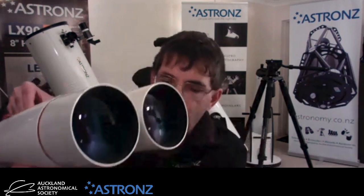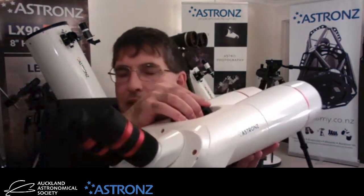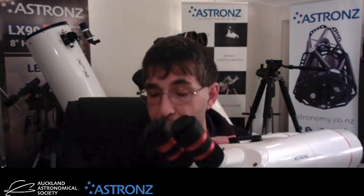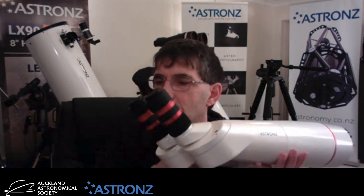A few of the nice things about them: they actually have 45-degree diagonals on the end, and you'll notice they have full eyepieces in. So with these ones, you can take the eyepieces out and change to different eyepieces, so you can change the magnification if you want to. Because of this, you can bump the magnification up. Even so, the eyepieces I have at the moment give 40 times magnification, so quite high power for binoculars, but they're still giving an almost 2-degree field of view. Remember, that's four times the moon's width of sky, and it makes it great viewing. These are now one of my favourite tools for viewing the night sky, and they're still very portable to get out.